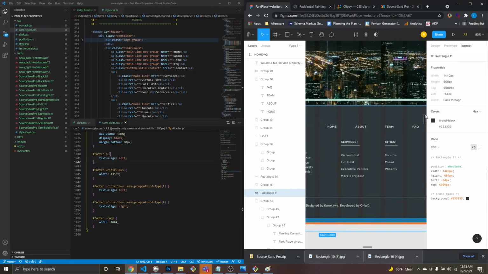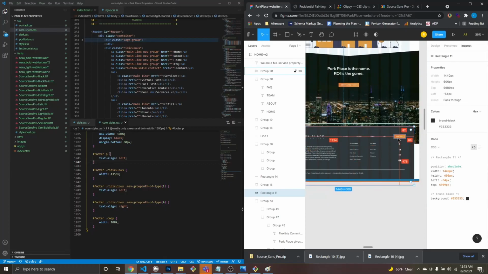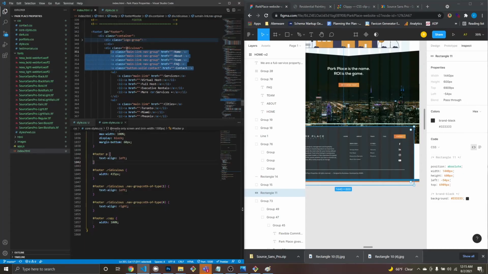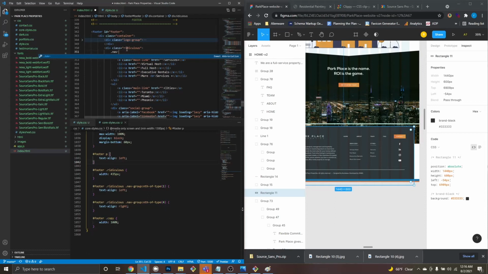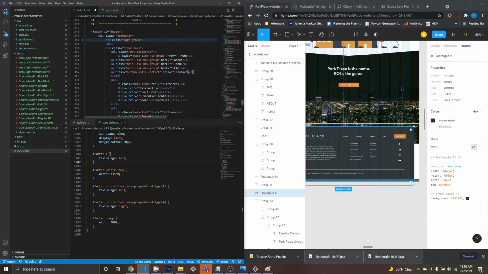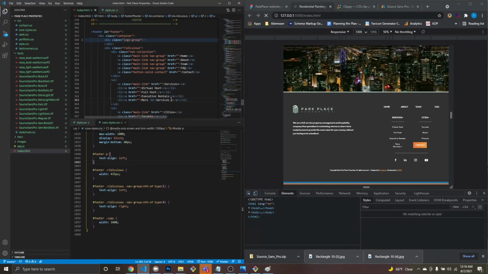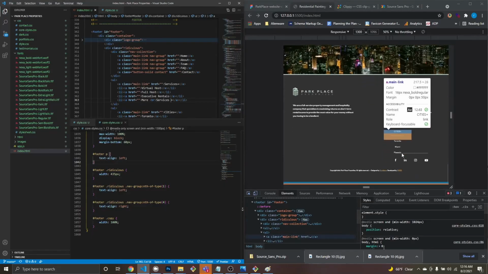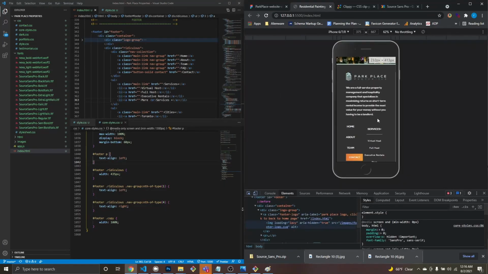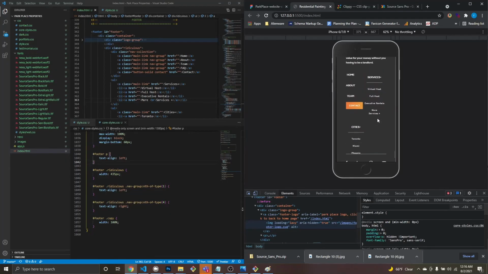This is annoying. Oh, because I also got to do contact. Come on. Let's try this. Let's put these in their own div. Copy dot nav group, nav collection. Let's say nav collection. Let's see if this messes anything up. Completely. Wonderful.